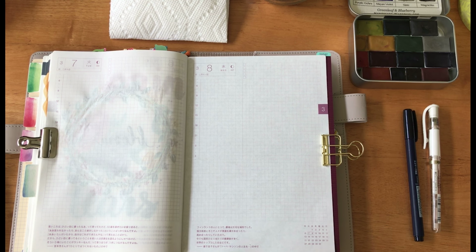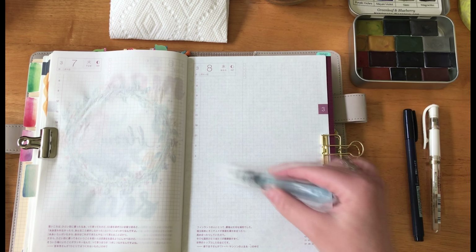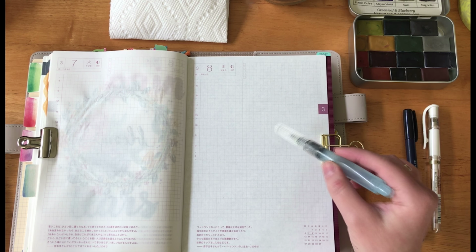Today I thought I'd show how to do a painted wreath that you can put a word in the middle of. I showed a picture of this on my Instagram. Some people asked me to do a little tutorial. You can start with a circle done in pencil if you want, but I didn't think that was necessary.